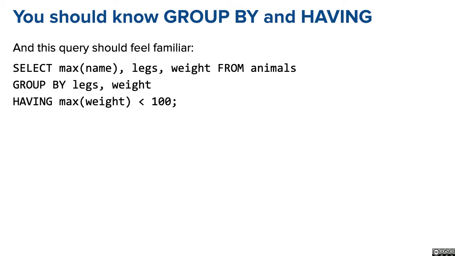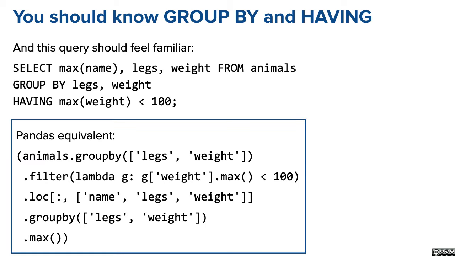We've covered grouping and having before in our introduction to SQL in 61A. But in case that doesn't look familiar, I put here a pandas equivalent. Using group by and having in SQL is essentially doing a group by and a filter in pandas. A lot of the operations in pandas perform the same types of data manipulation as the operators in SQL. The reason for that is because they're both based off the underlying idea of relational algebra, which describes some useful operations you can do for tabular or relational data.